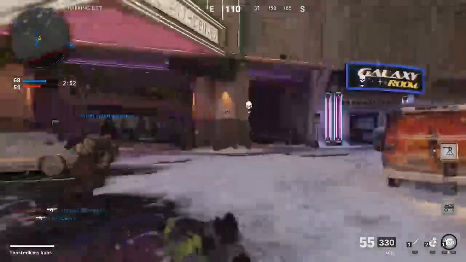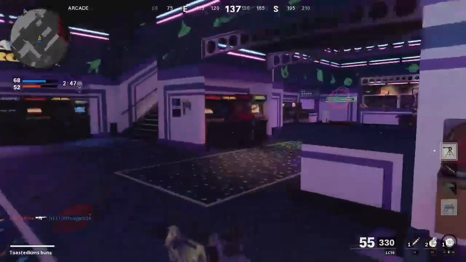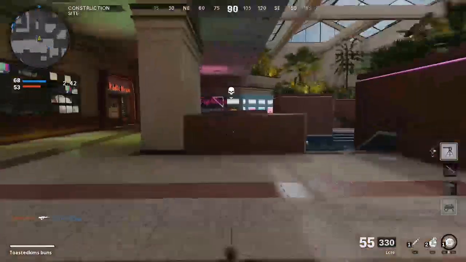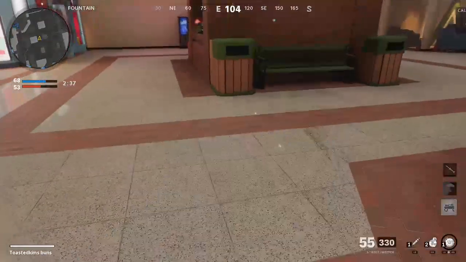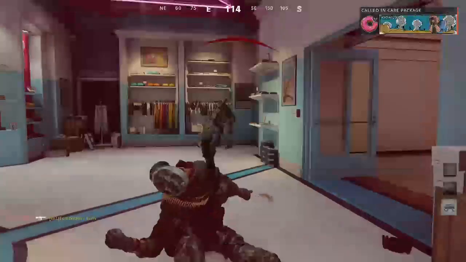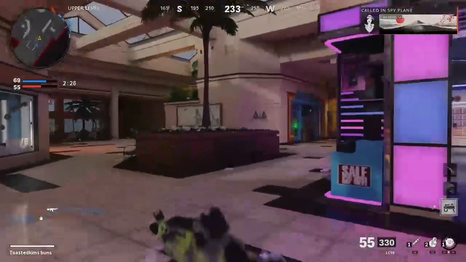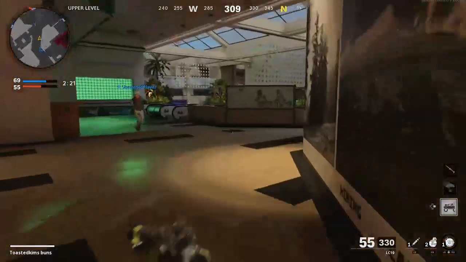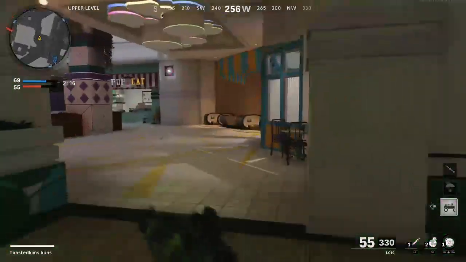Sentry? Oh, bad. Oh, this is about to be easy dubs right here. Free kills and easy dubs. Easy dubs today. Easy dubs. Come on. That sentry's gotta give me some kills. Somebody took out my sentry already? Well, hell no, bro.